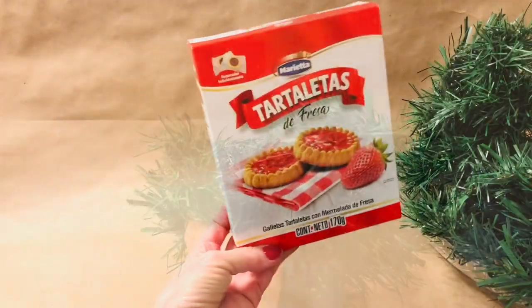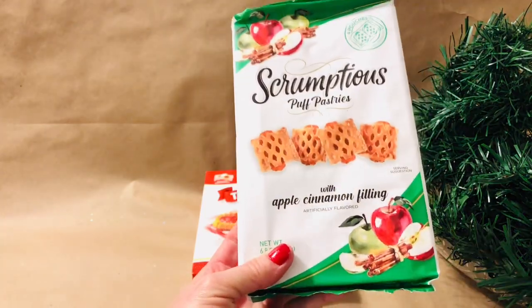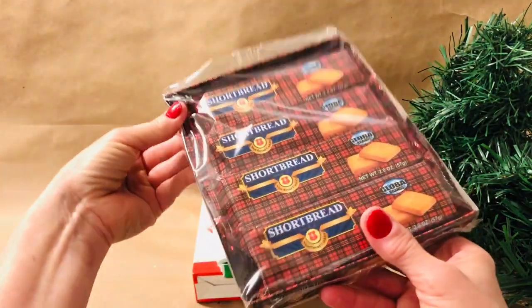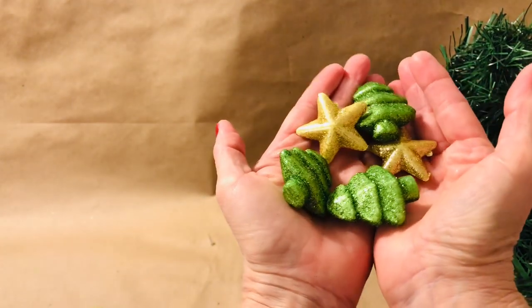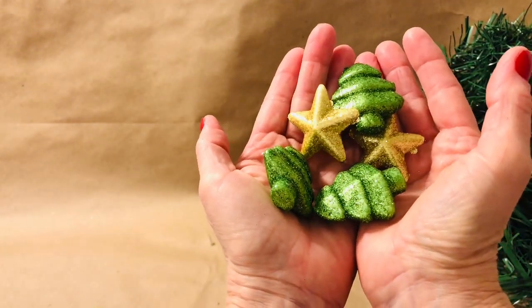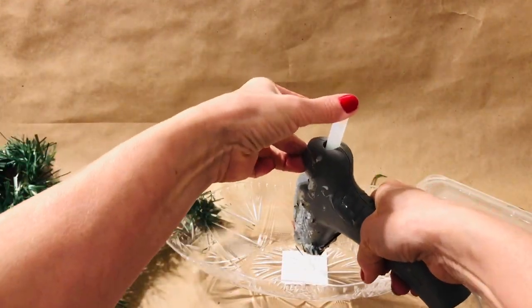So I started with this adorable little clear bowl from Dollar Tree and these yummy cookies. Now they have really upped their game on what they're carrying for Christmas cookies this year. We'll also be using about half a strand of garland and some of that Christmas scatter.